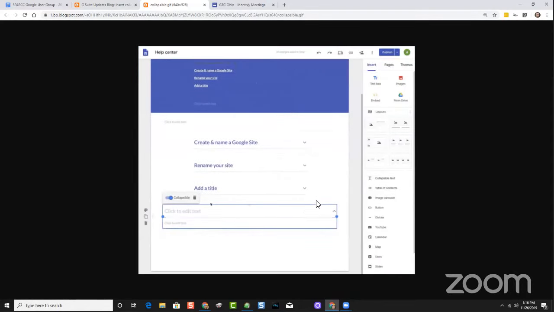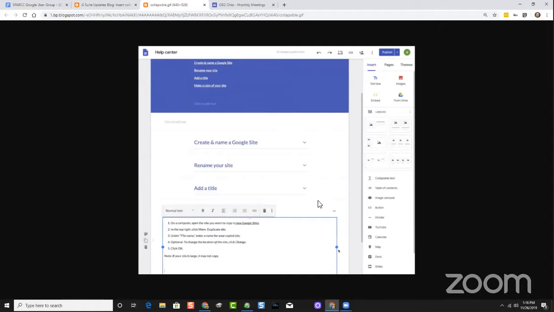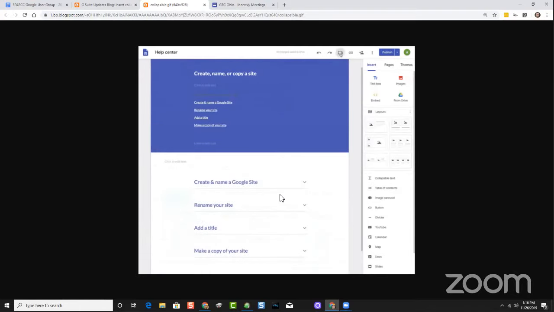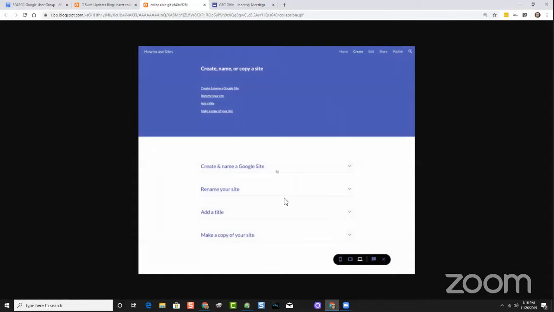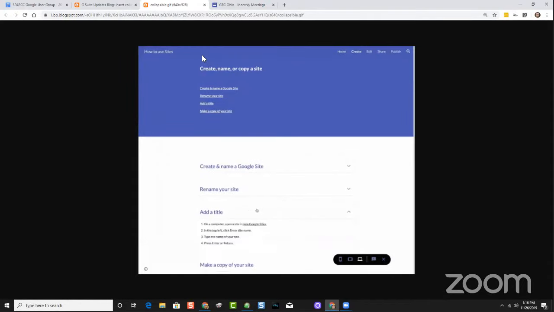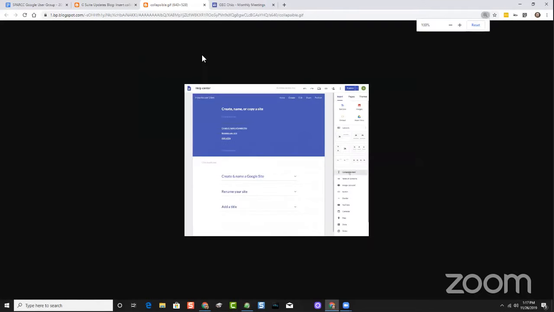That's nice. I probably see that a lot of times with a help page or an FAQ type of page. And we haven't had that option in Google Sites to build those before, but now we could do that, because I see that a lot of times when I go to one of the Google Help sites, you'll see all of the questions, you'll click and it'll expand. So nice that Google Sites will now allow us to do the same thing.